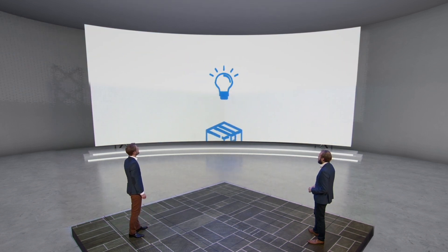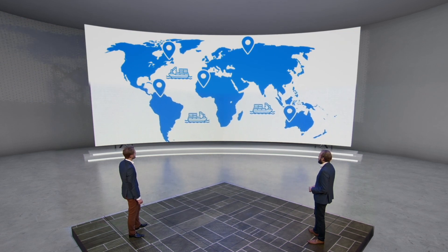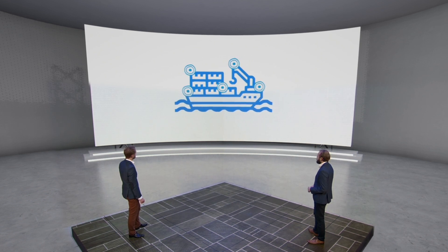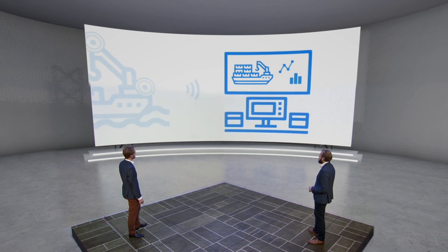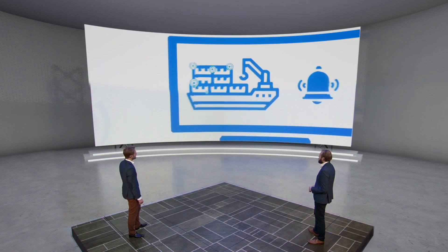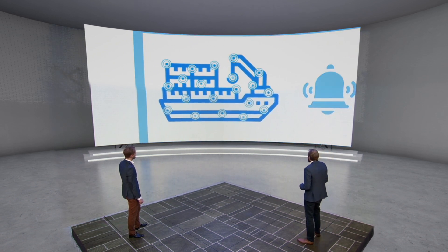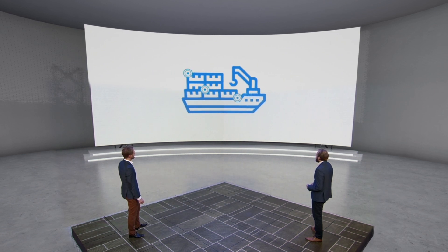Data is critical in finding these inefficiencies, whether it's data about the condition of onboard equipment, crew safety, in-transit vehicles, or locations of onshore assets. To gather relevant data, we need to fit sensors to assets, which send their readings to centralized or distributed control systems to make informed decisions. These can be thousands of sensors per ship or per port. In most cases, wiring these sensors is not an option because they're moving or because it's simply too expensive. In these cases, wireless is the way to go.